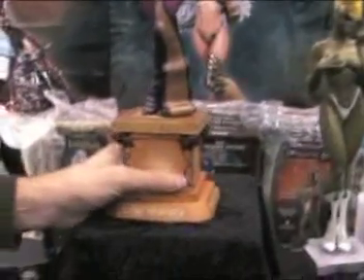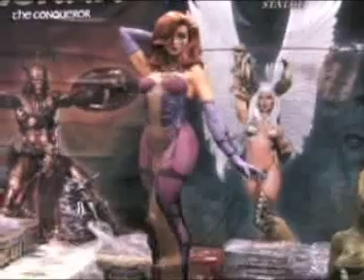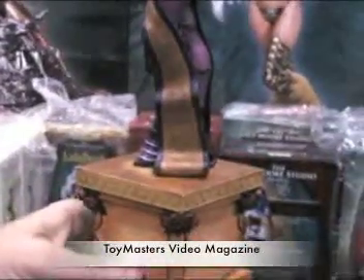Another piece we have with Joe Linsner is my first Dawn sculpture, for the 20th anniversary of Dawn. We did her in royal purple — kind of a celebratory color for the piece. She has a lot of the symbols of the character, like the roses, the ram symbol, and her boots. Joe started the character about 20 years ago, so we're doing the anniversary. You can learn more about it on our website.